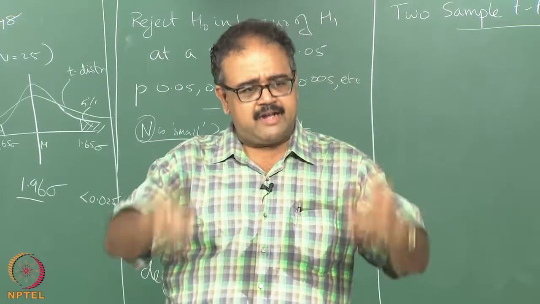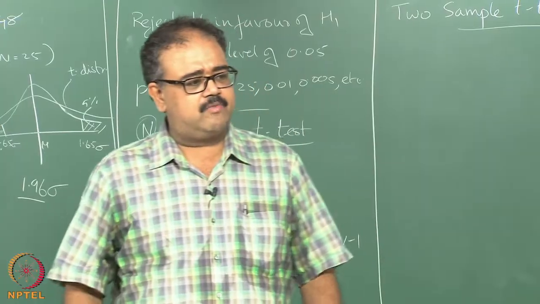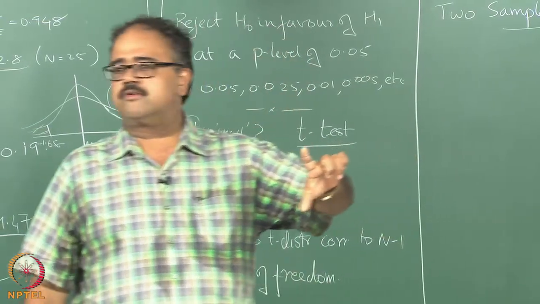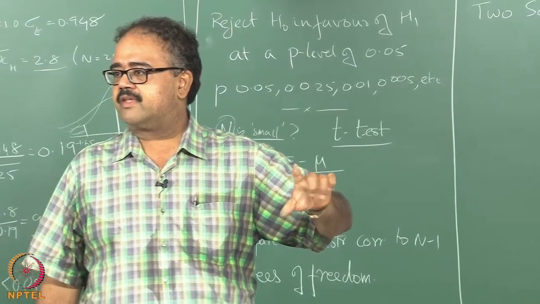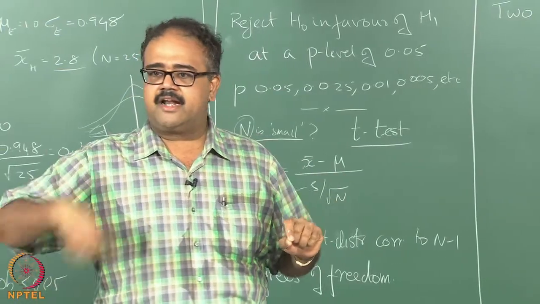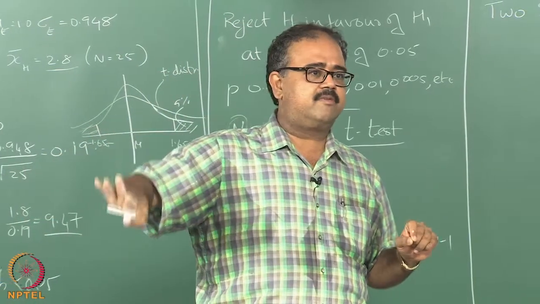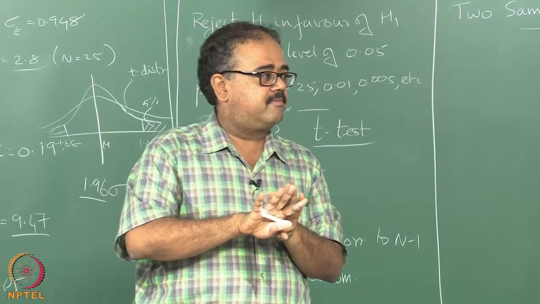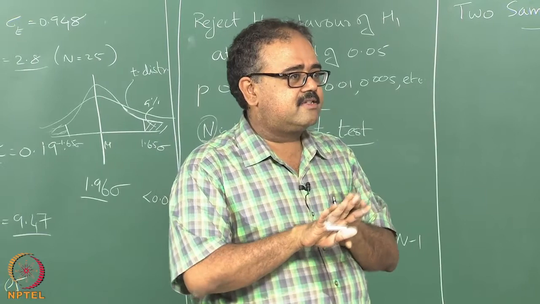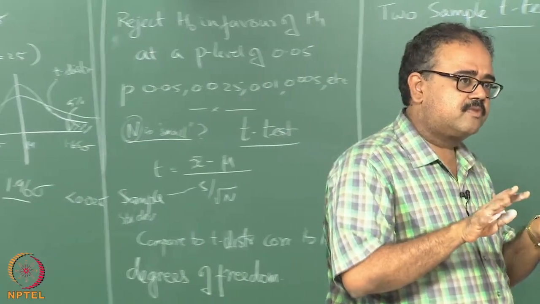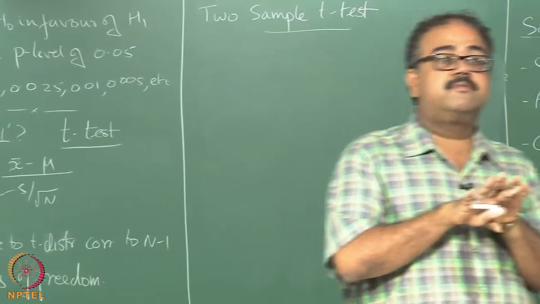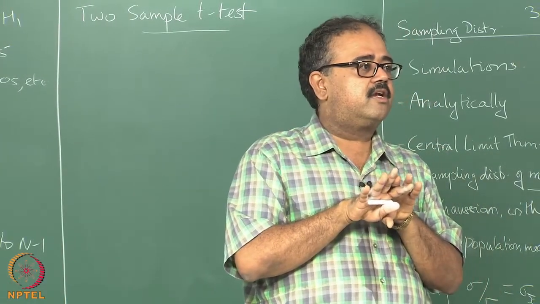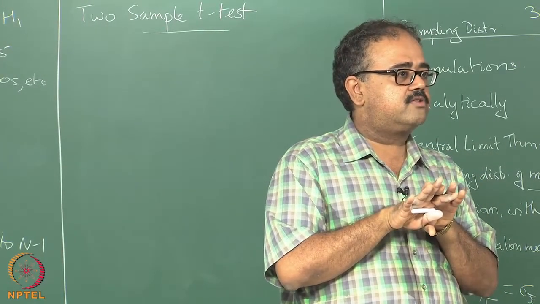If I run algorithm 1 again and again, I am going to see some distribution over the errors. If I run algorithm 2 again and again, I am going to see some distribution over the errors. Are these two distributions the same? The question I am asking is: are the errors of algorithm 1 and algorithm 2 similarly distributed — that means there is no statistical difference between algorithm 1 and algorithm 2.